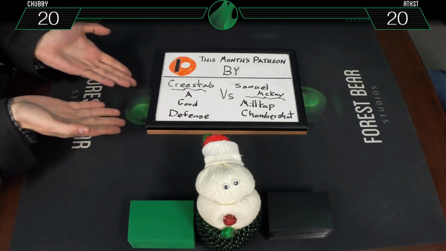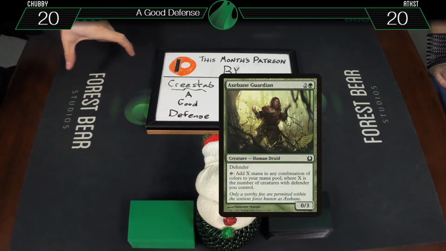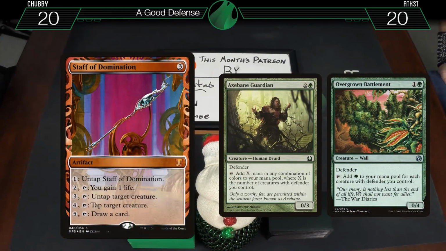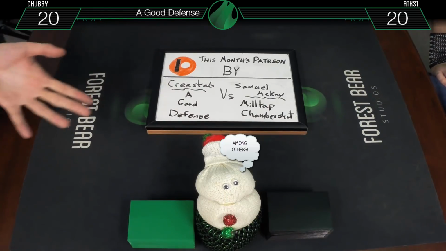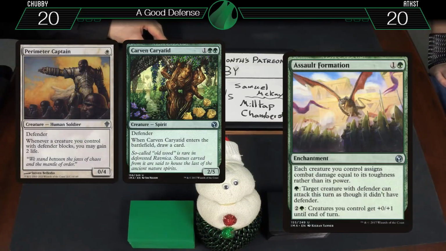We have a good old classic Kree Stab deck, a Good Defense, which is a Defender's style deck that has some really interesting combo potential. If you can manage to make 7 mana with one creature tapping, you can gain infinite life with a Staff of Domination, which is really weird. But yeah, it's a Defender's deck that runs Assault Formation and all those sorts of fun things.